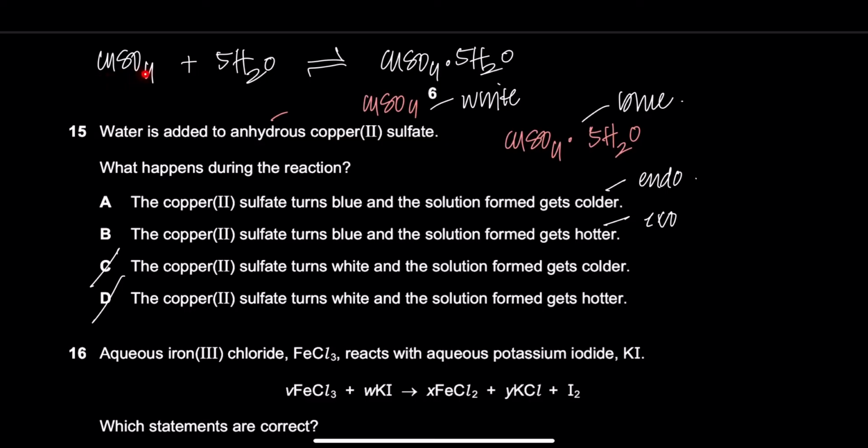Now check it out. No bonds of copper sulfate are being broken, because on the left hand side and the right hand side it is the exact same. No bonds of H2O are being broken. It's the same on the left and right hand side. The only thing that is changing is that new bonds are being formed between copper sulfate and these water molecules, because this entire water molecule is being added to it, right? So if bond formation is the only thing that is taking place, you'll realize that bond formation is exothermic. Therefore you would say the solution is getting hotter. So that is one way to deduce that.